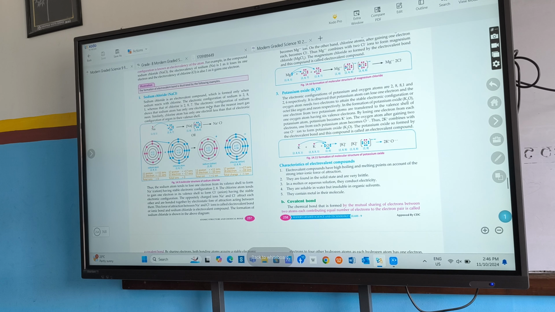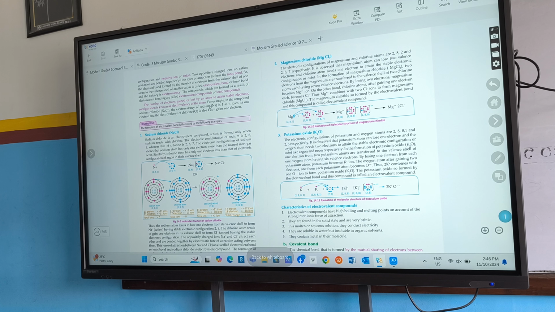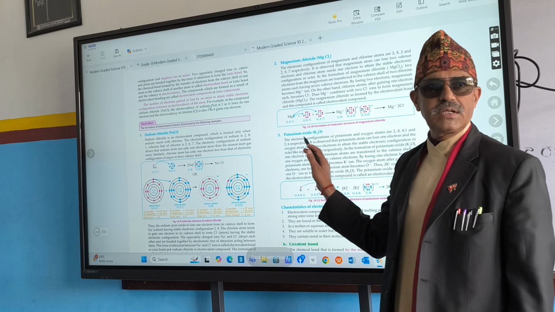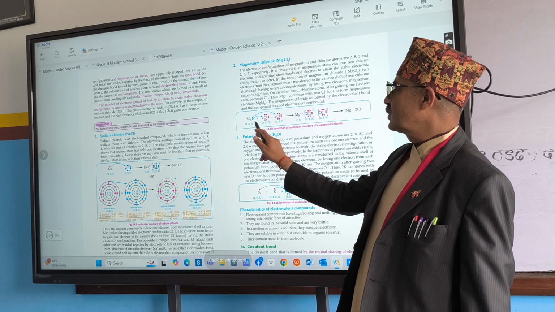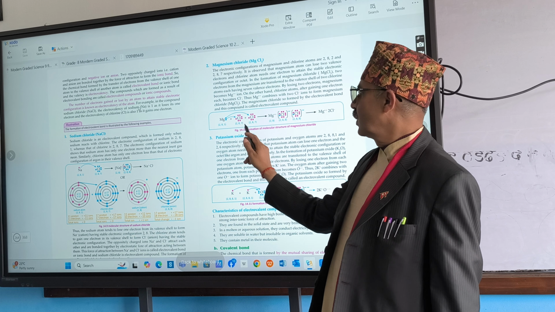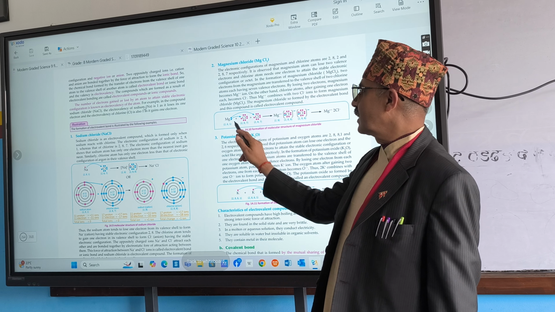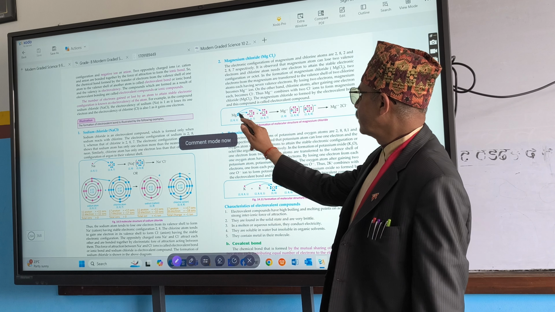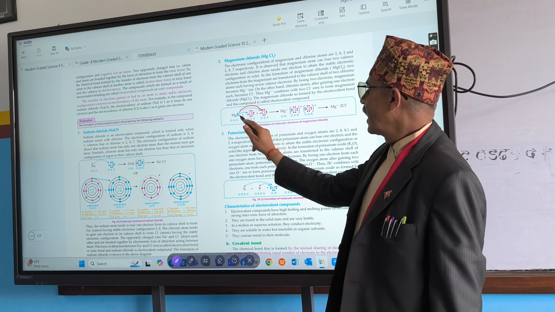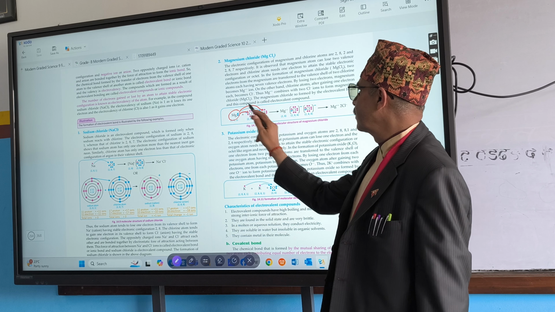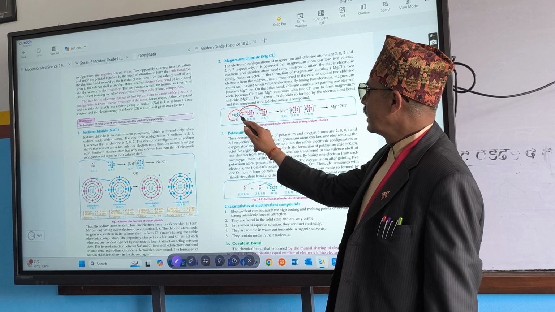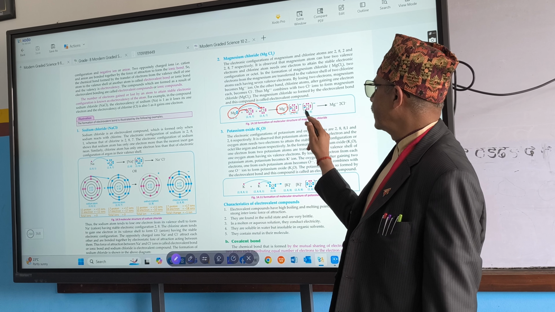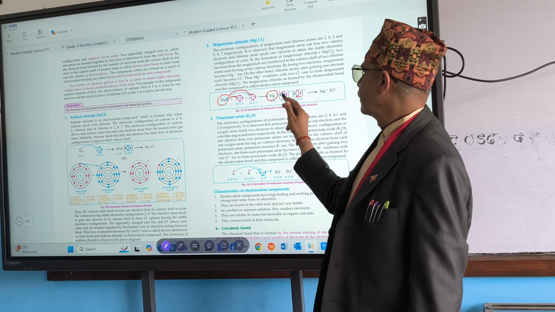In the morning, Miss Krizel discussed the electrovalent bond. Look here once again. Magnesium contains 2 extra electrons. Chlorine needs one electron, so 1 electron is given to this second chlorine, and the other is given to the first chlorine. That's why magnesium doesn't contain any electron in the outer orbit, and it is positively charged, Mg++. But this chlorine and this chlorine each get 1 extra electron and become negatively charged.